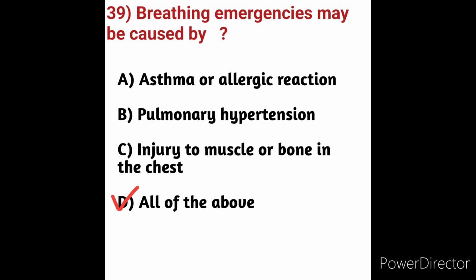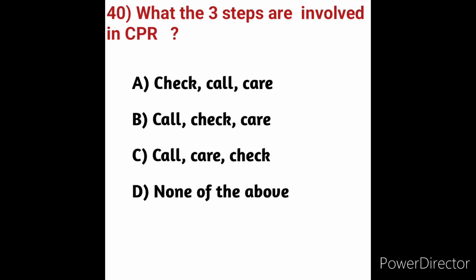Next we will move on to question number 40. What are the 3 steps involved in CPR? Here are the 3 steps involved in cardiopulmonary resuscitation. We will see the options. Option A, check, call, care. Option B, call, check, care. Option C, call, care, check. Option D, none of the above.